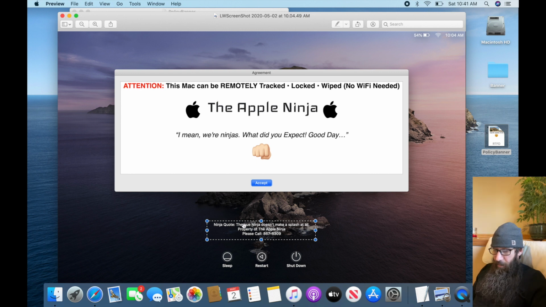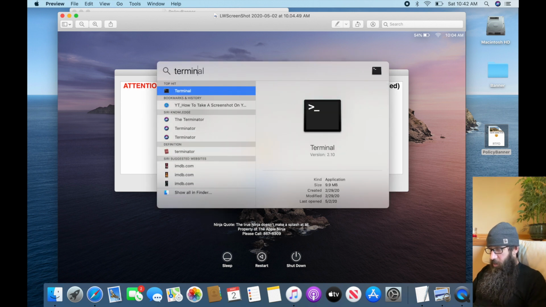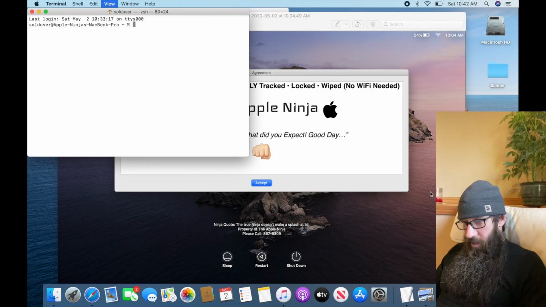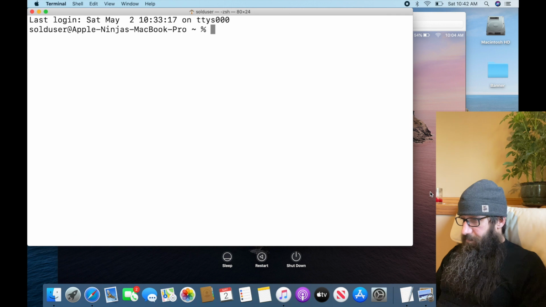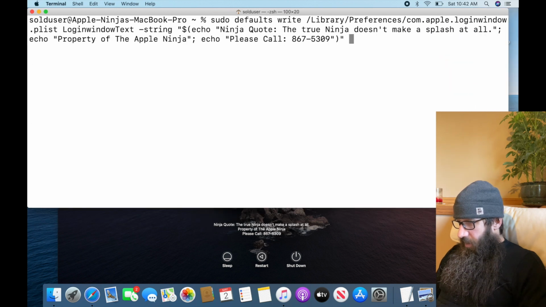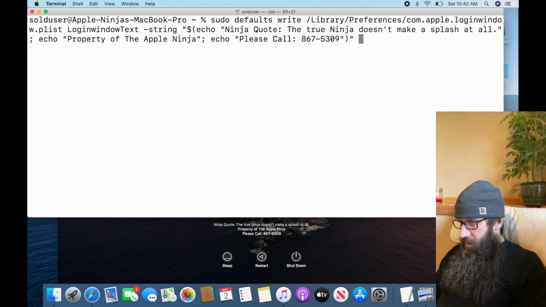The complex part about this is to get the three separate lines. And I'm going to show you how to do this actually. Let's open up terminal and do command spacebar, type in terminal, hit return, command plus to blow that window up. And I'm actually just going to arrow up because I still have it in there. And all right, hopefully you can see the whole thing.